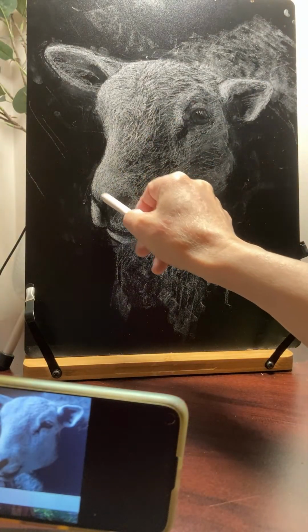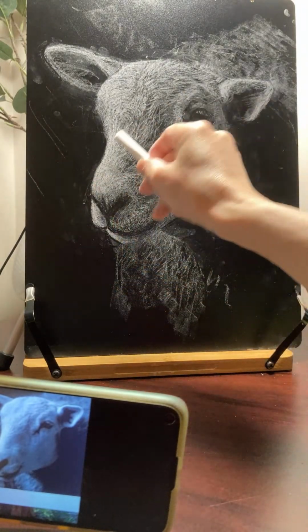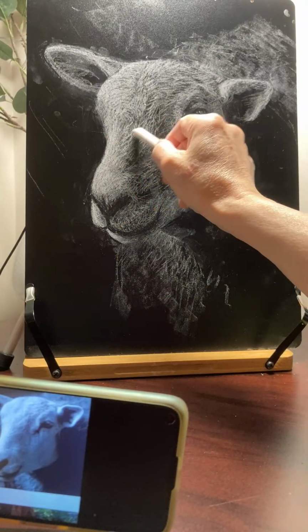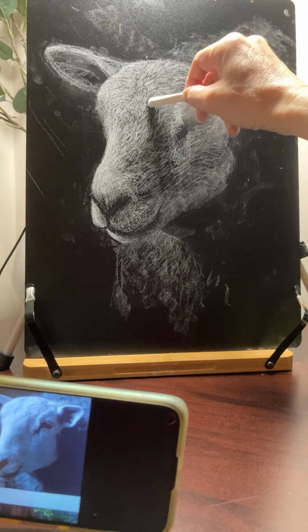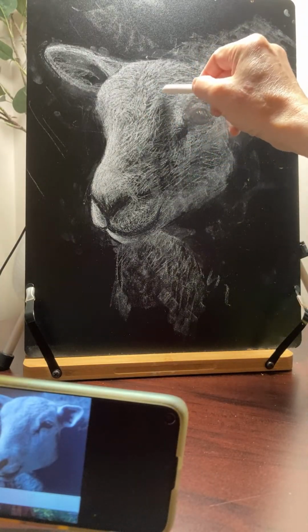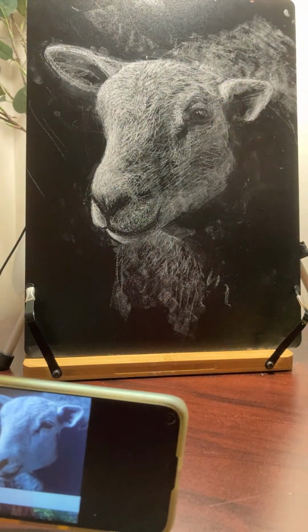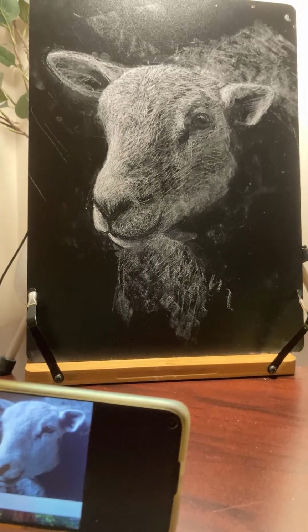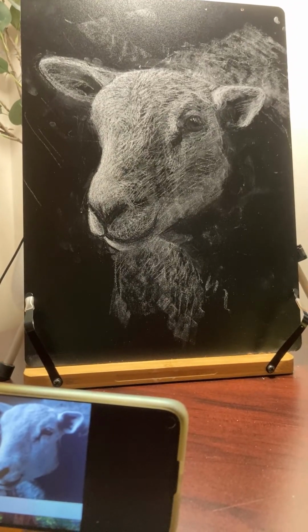Okay, then these two parts of her nose. Okay, so I put it down a little bit so you can see all the pictures.